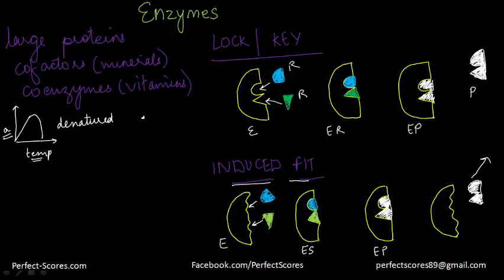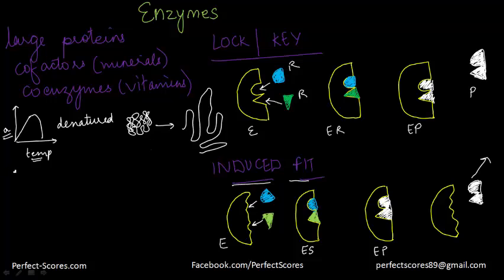So the enzymatic activity, which is the rate of reaction, increases with increasing temperature until the enzyme is denatured by heat and gets inactivated. At this point, the reaction falls steeply. So if this was the structure of the enzyme earlier, after denaturation it becomes like this. So it's not useful anymore.